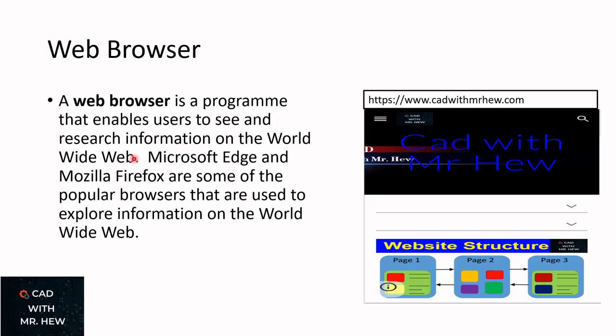All right, so web browser. A web browser is a program that enables users to see and research information on the World Wide Web. Microsoft Edge and Mozilla Firefox are some of the popular browsers that are used to explore information on the World Wide Web. And we'll be looking at the definition of the World Wide Web in some slides coming up.